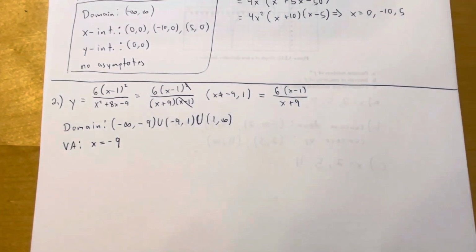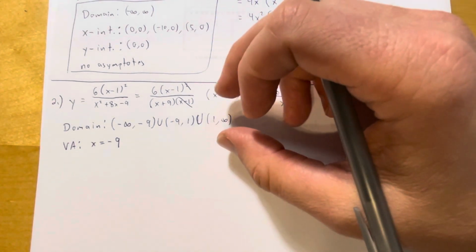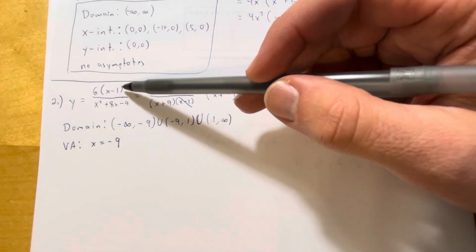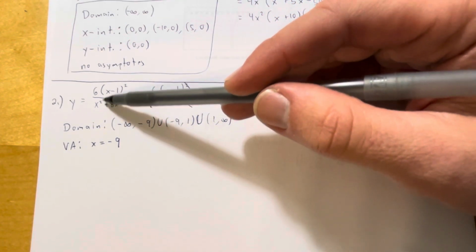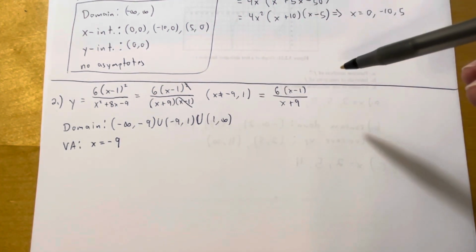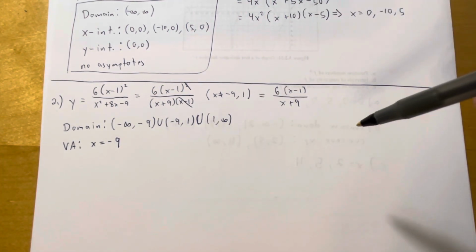Okay? What about horizontal asymptotes? How do we find those? Well, remember, a rational function, we've talked about this in a previous section in the parent class. There's only two cases where you get horizontal asymptotes from a rational function. And that is if the degree of the polynomial in your numerator and denominator is the same, then you will get some finite non-zero horizontal asymptote.